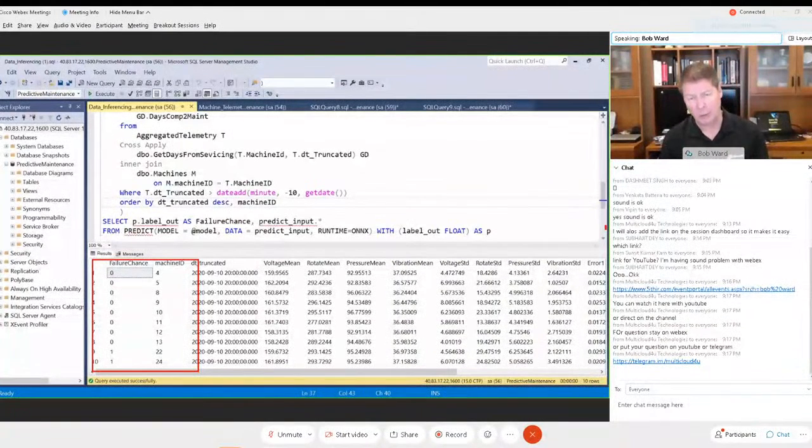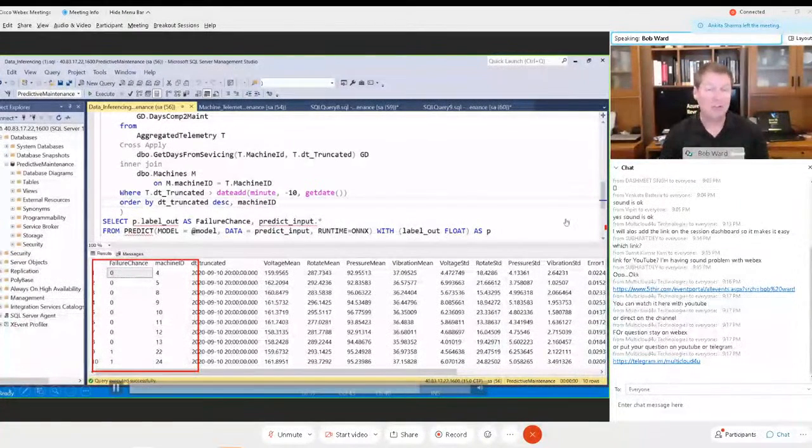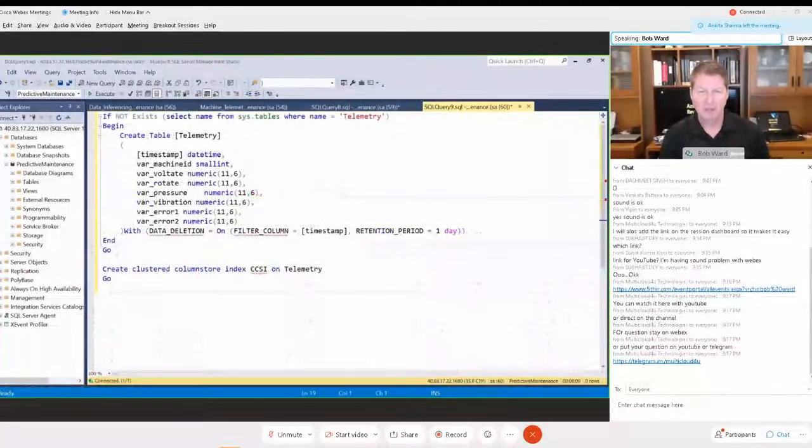We understand that in these environments, you're streaming a lot of data. You could run into a scenario where you would like the ability to move off cold data. In other words, you don't want data sitting around in this device that you don't need anymore. So we've added special T-SQL functionality for data retention.